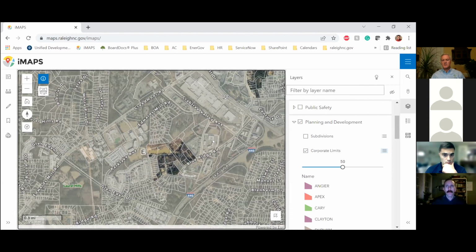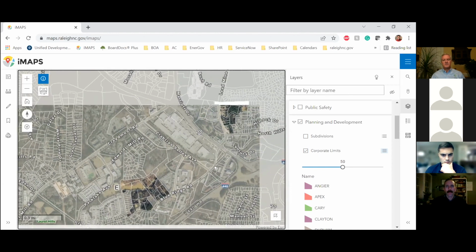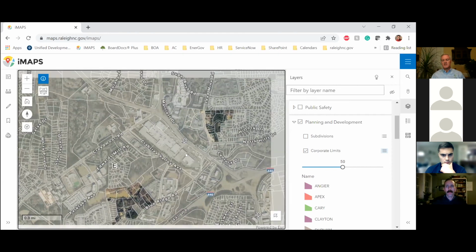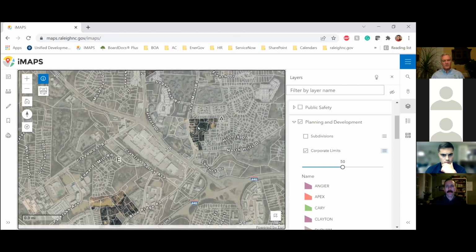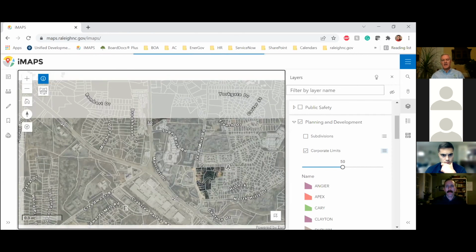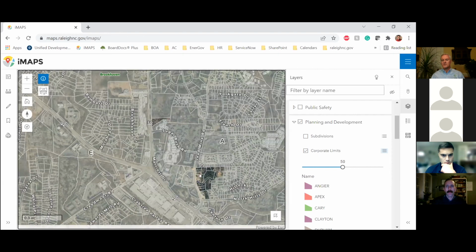Typically, an undeveloped or underdeveloped property going through redevelopment that was never annexed in is what submits an annexation petition. They would do so as part of their chain of development approvals so that ultimately they can tap on to city water and sewer to serve their development.